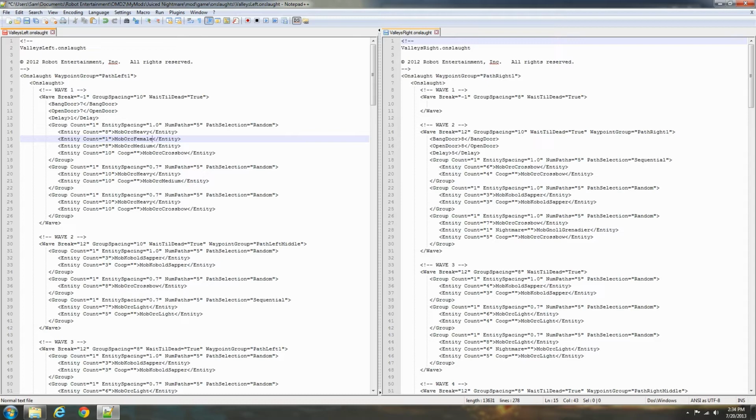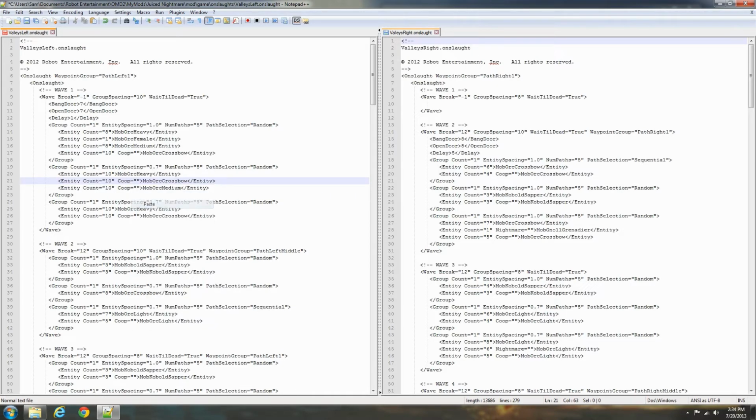Now for co-op, of course, we want it to be a little bit more difficult as well. So we're going to go ahead and copy this co-op line. And let's come down here to the second group. And right in the middle of those heavies, let's go ahead and throw down, how about 1 Gnoll Hunter? And that's going to be just Gnoll and then Hunter. Make sure you're changing the quantities to 1, obviously, or things are going to go drastically wrong.